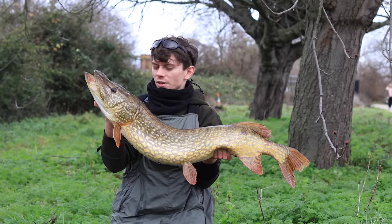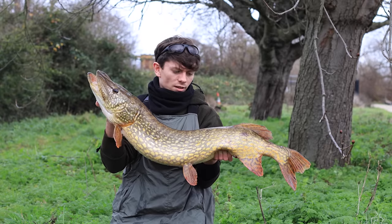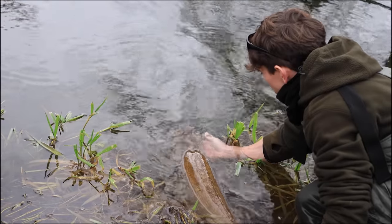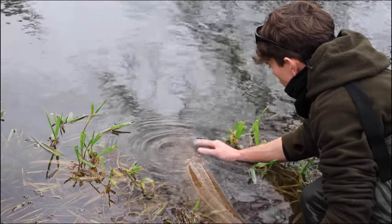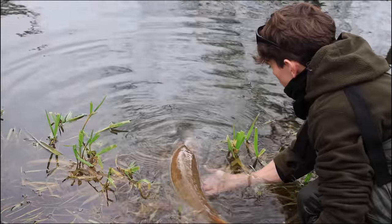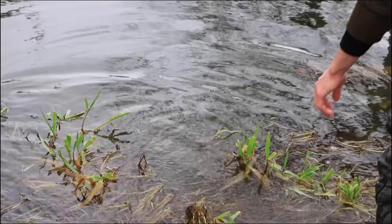It's a little bit warm considering it's January, so yeah — thank you Mr. Pike, let's get him back. I released that lovely upper double and it had beautiful markings on it, like a golden coppery green. I was well over the moon with that fish, but I thought I'd get the rod set back up again using simple tactics and go in search of some more river pike.